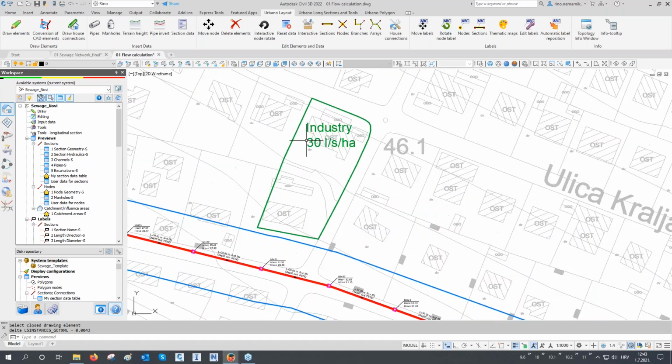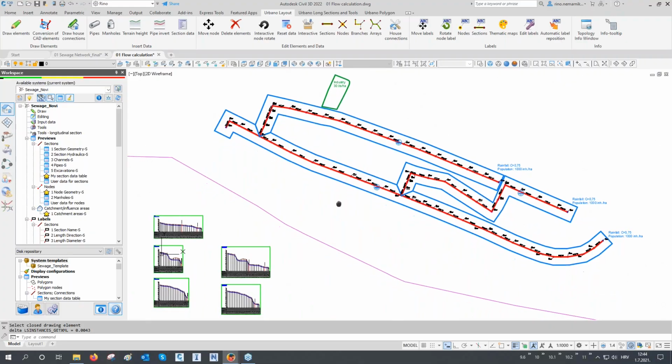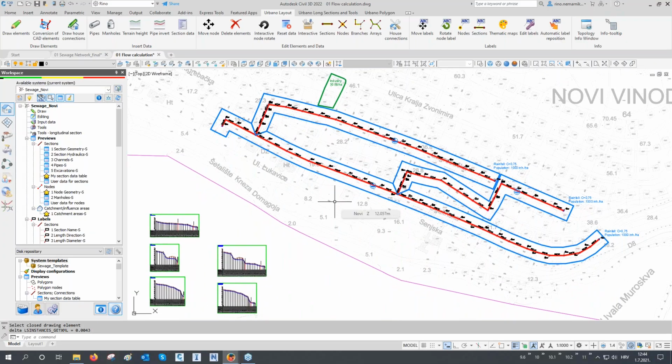This one we will create later. And now let's talk about flow calculation. In Urbano, we have multiple methods for flow calculation. We have some pretty basic ones, and also some pretty, we can say complex, not complicated, but complex ones. And we support many different country standards. Because we are making this software for many regions, from, I don't know, Germany to Turkey and Bulgaria and practically all of Central and Eastern Europe.